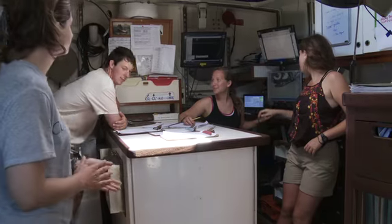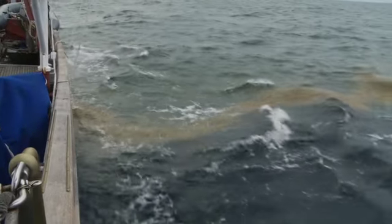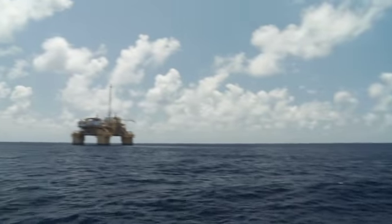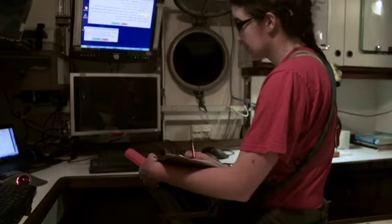I think the trip went really, really well. I think it was a great experience for the students and for all of the faculty and staff on board. Oceanographically, it was an amazing experience. In particular, just seeing the Mississippi River outflow and that color difference and the sargassum surrounding the lobe of the Mississippi River. As an engineer, seeing the oil rigs was fantastic. It just made me think of what a miraculous engineering feat to construct something of that magnitude in such an environment as the ocean.